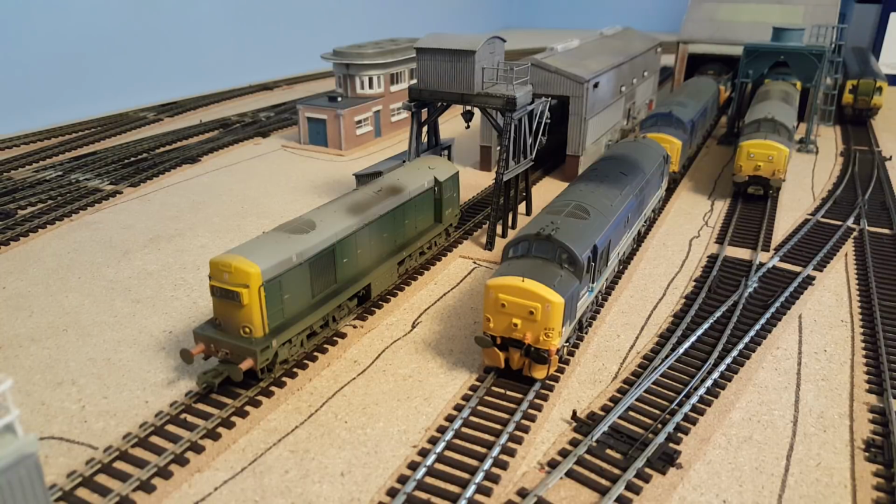Welcome back. As promised on my last running session, I'll give you an update on what I'm planning to do with the layout. Basically, I'm changing the track work, not all of it, just some of it. I'm not happy with it. I've got a couple of electrical gremlins as well. So I want to change the track work so the trains are more free running than what it has been. I'll explain to you as I go the changes that I'm going to do.